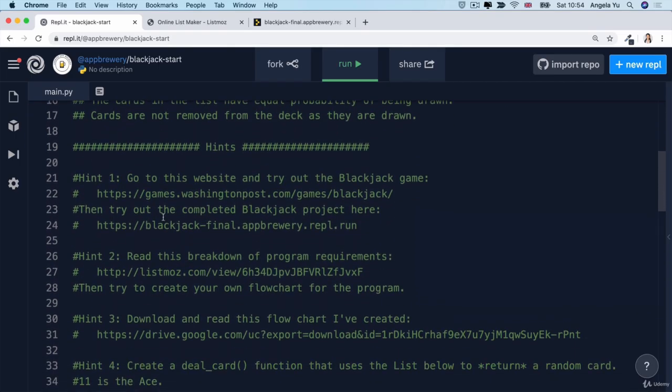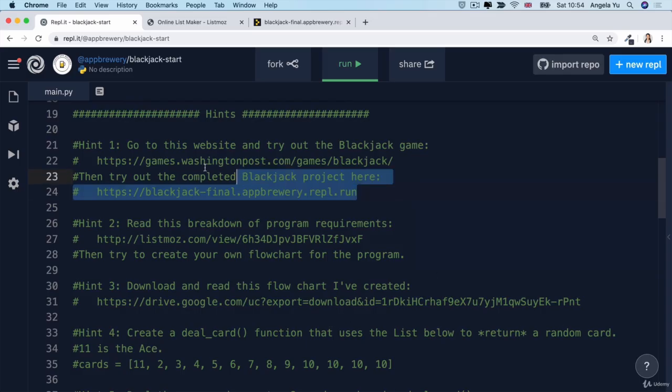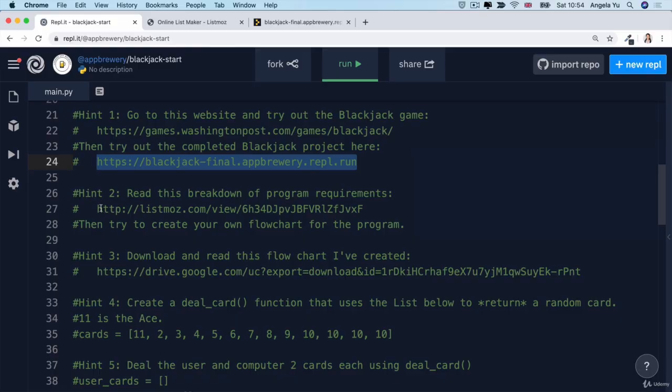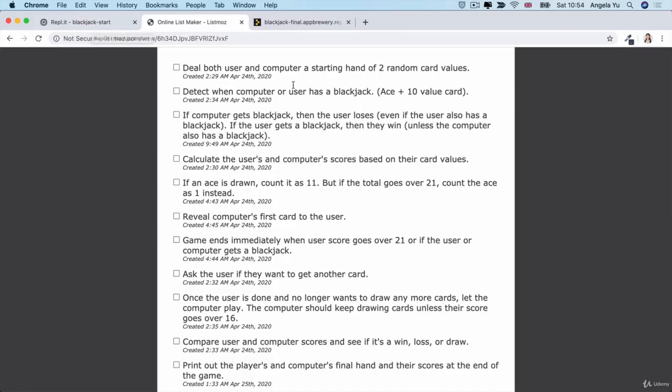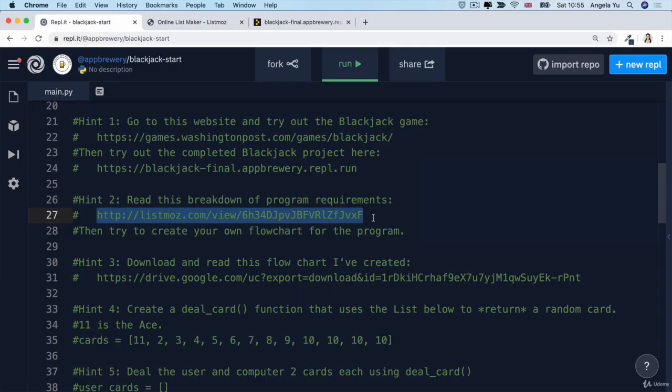And if you scroll down, you'll find all the hints listed in here. Now, I recommend everybody, no matter your experience, everybody should try out the Blackjack game and also look at how the final project is supposed to work. But then I've got other things such as a list where I've broken down the program requirements. You know how we always say when you have a big problem, always try to break it down into smaller pieces. Now you can, of course, create this list yourself by exploring the game, exploring the final project, and then writing your own to-do list of things that need to be coded up. Or alternatively, you can look at the one that I've created inside hint 2.